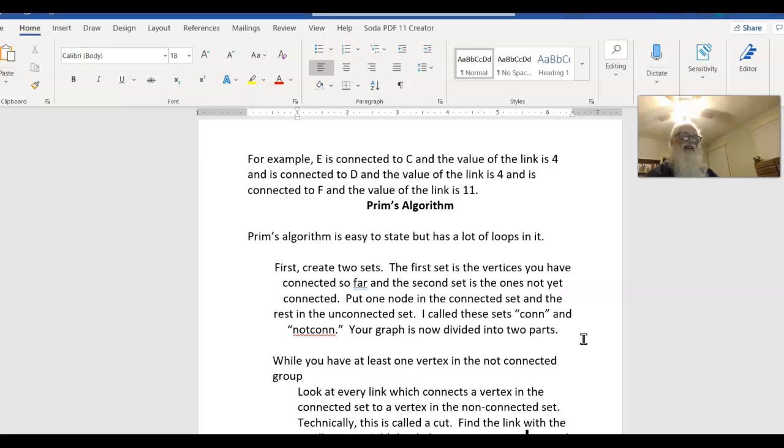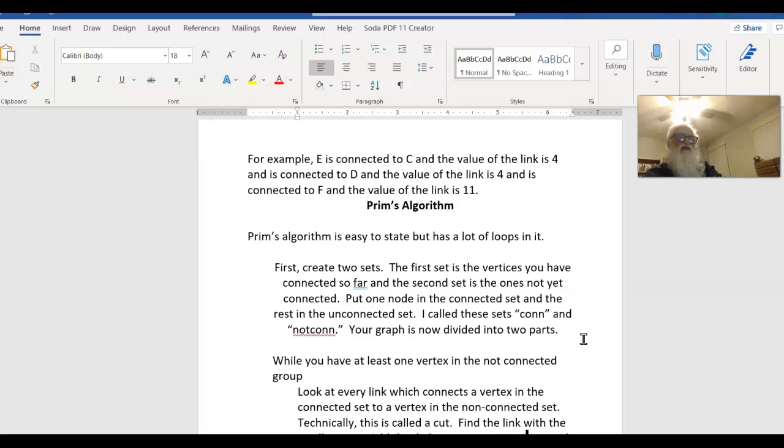Now, while there's at least one node in the not connected set, and here's where the complication comes, you have to look at every link that connects a vertex in the connected set to a vertex in the non-connected set. So you have to look at all possibilities of getting from the connected set to the non-connected set. Is there one link there that you can use?